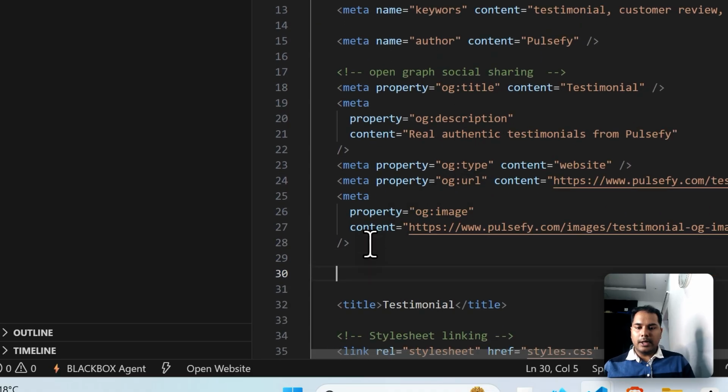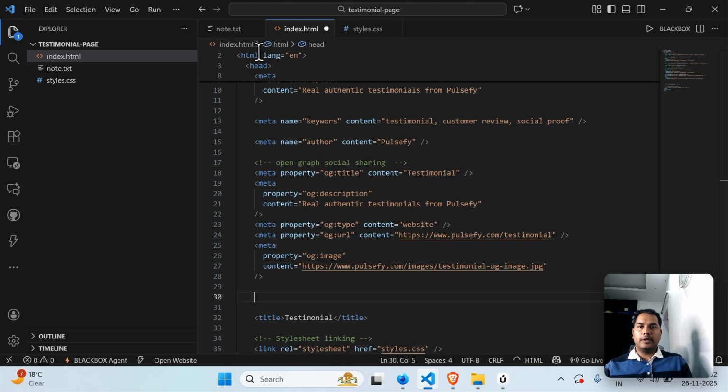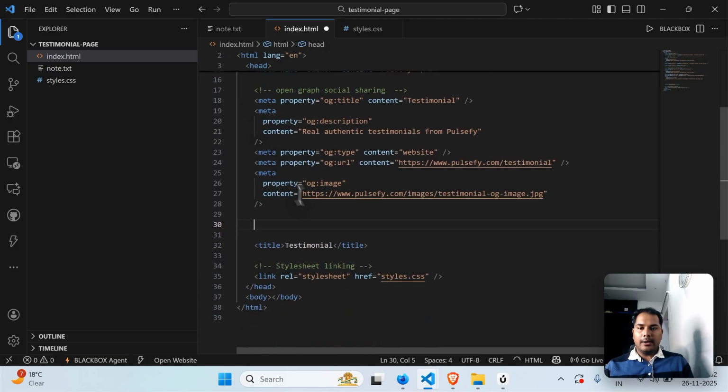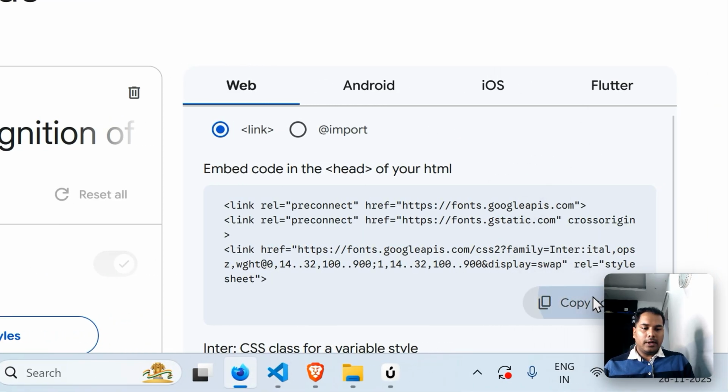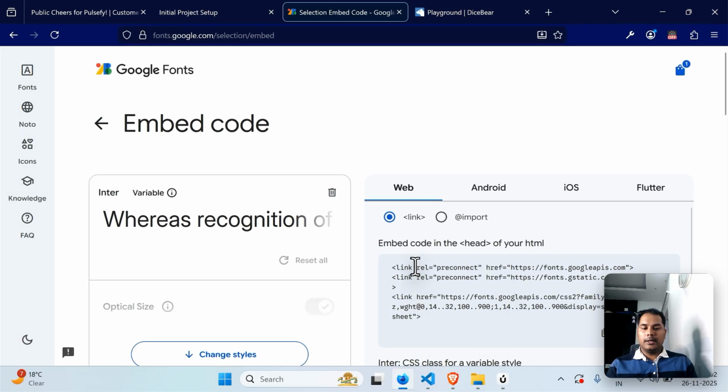All right, so now let's move to the next part. Then we have the title right here, and what we have done is we have copied this code. Here we'll be using the custom font in our website. So let's do that.